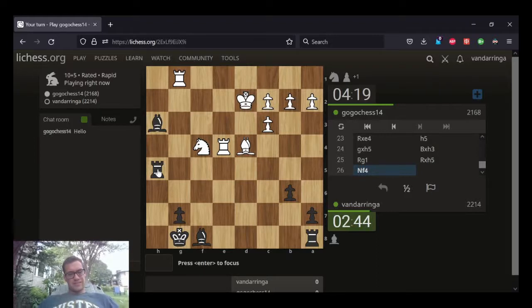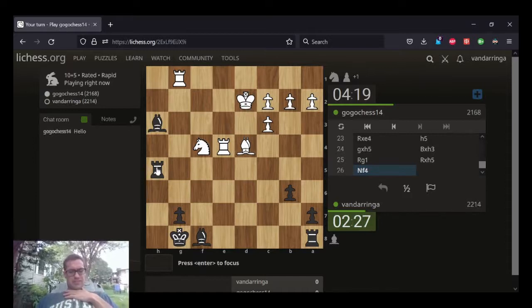Okay. This is getting tricky. I'm just not seeing things today. I think my only move is rook h4. I got rook h6.